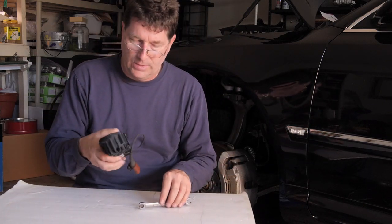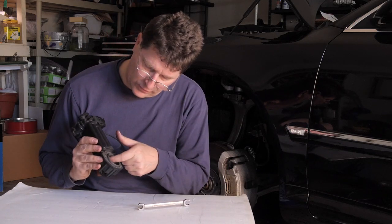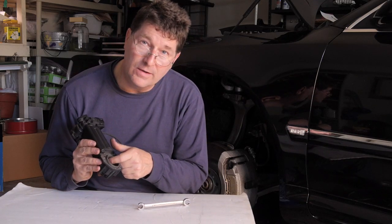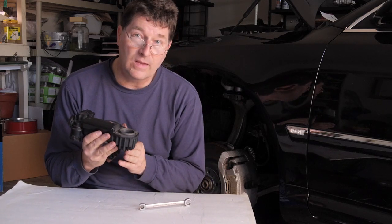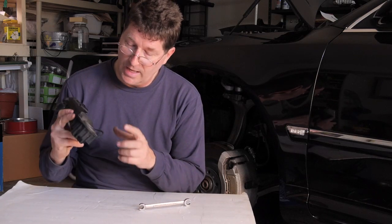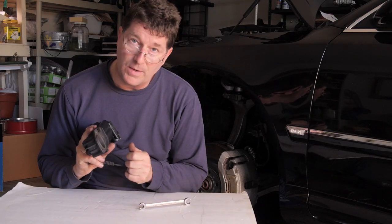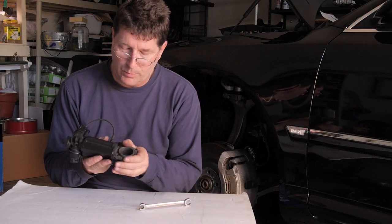Now in this section, we had noticed that there was a scoring mark on the inside of the cylinder. So I'm replacing the cylinder. I was a little bit suspicious at the beginning, and I looked in there and I saw a mark and I knew, okay, that's got to go. So we're going to replace this piece here.